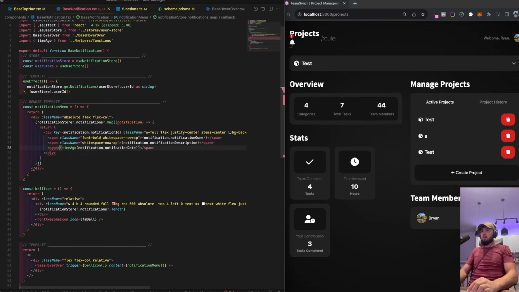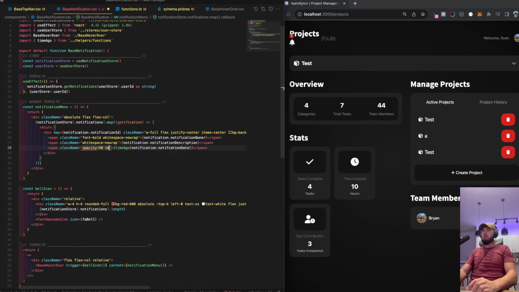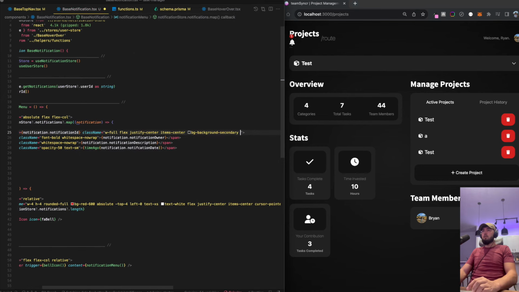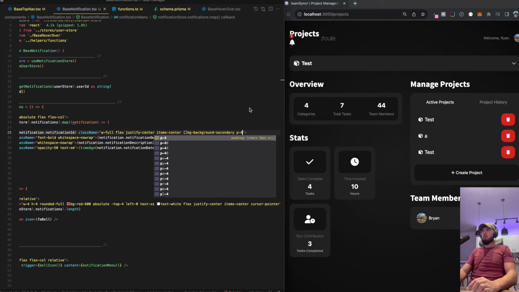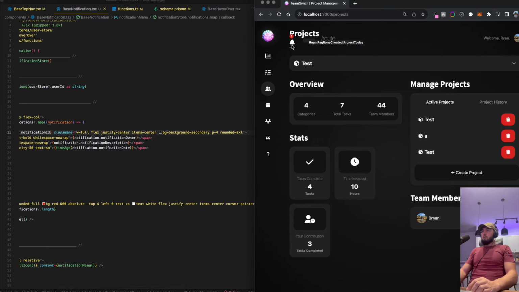I will doll it up, I promise. I promise, that is what I am paid to do, folks. Rounded 2XL, boom. Let's see if that comes together. I have no idea what's going on. Awesome. Well, I think that's pretty much the most important part.